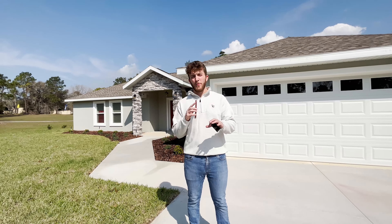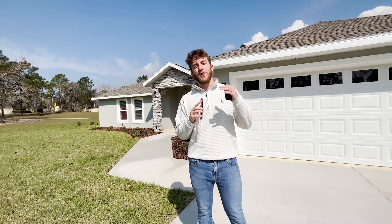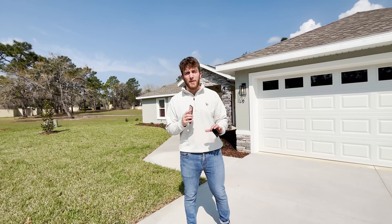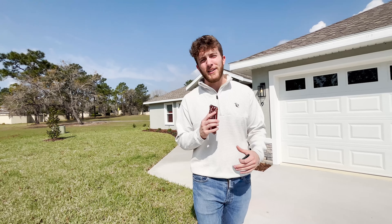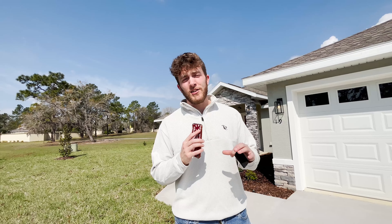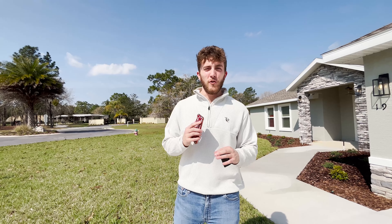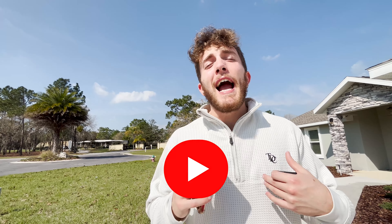If you're looking for an affordable home within a gated community, you've come to the right place. We're coming at you from Ocala, Florida, checking out an awesome new construction home. The price — you'll find out at the end — is phenomenally priced. It's got awesome luxury features, a beautiful master bedroom and master bathroom, and a unique light setup in all the different rooms. I'm Zane the Realtor, your go-to guy for all things Florida. If you're looking to make your Florida living dreams into realities, I'm your guy.